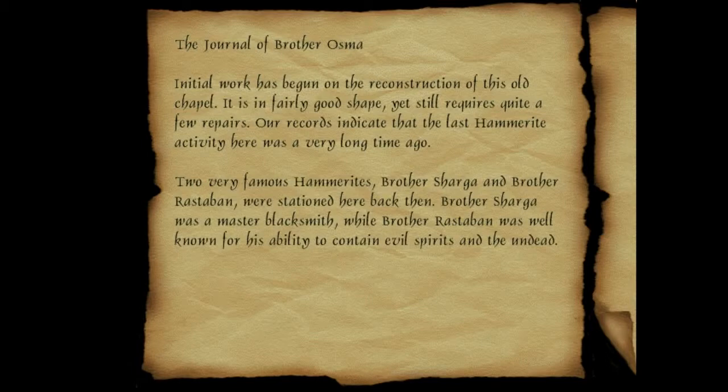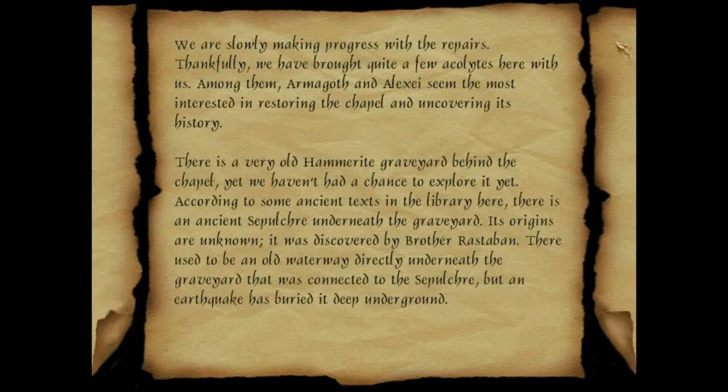Two very famous Hammerites, Brother Shaga and Brother Rastaban, were stationed here back then. Brother Shaga was a master blacksmith, while Brother Rastaban was well known for his ability to contain evil spirits and the undead. Nothing can go wrong with that. We are slowly making progress with the repairs. Thankfully, we have brought quite a few acolytes here with us. Among them, Armagoth and Alexei seem the most interested in restoring the chapel and uncovering its history.